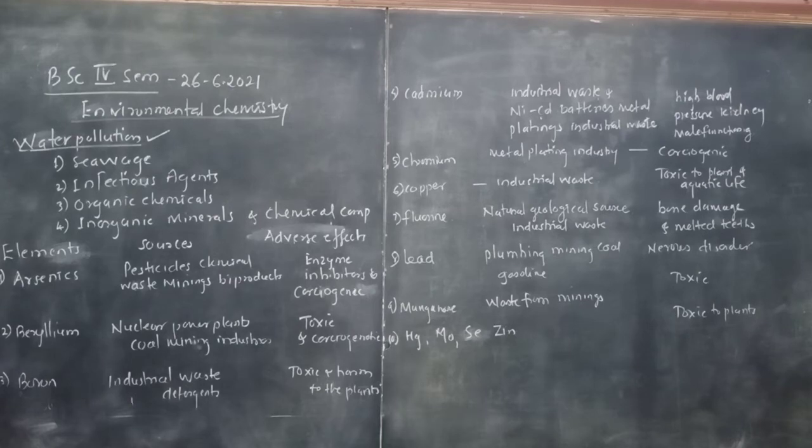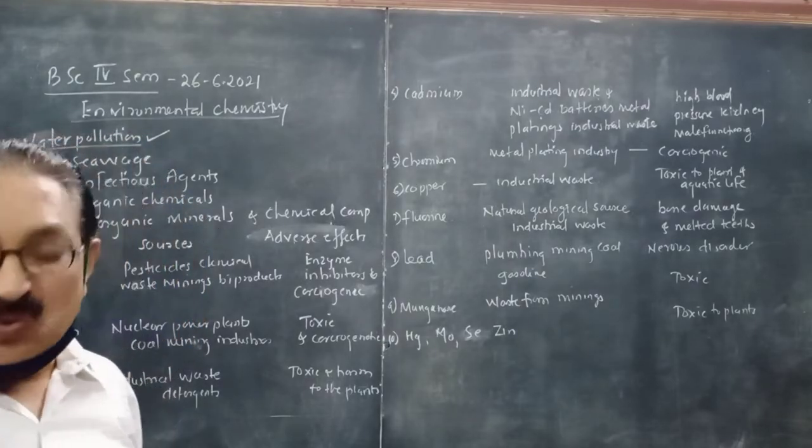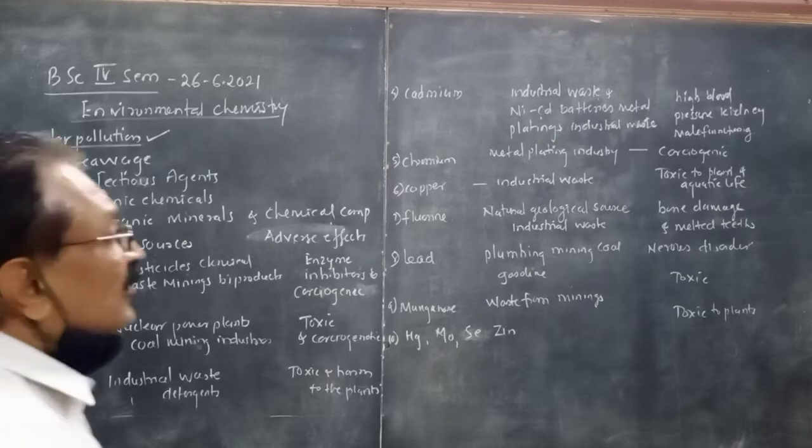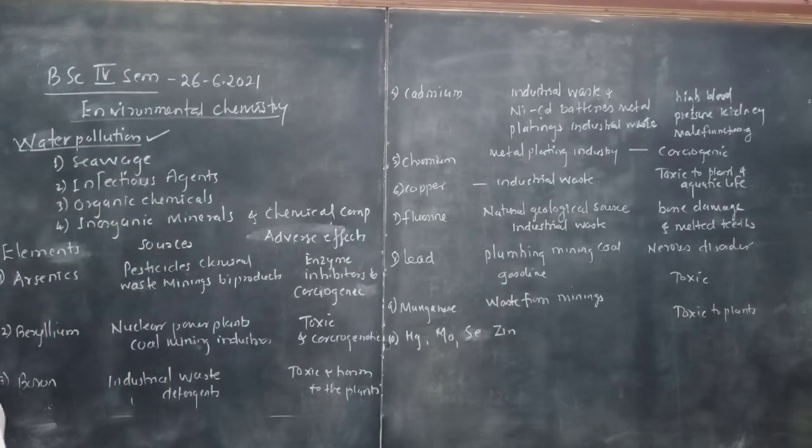As we know, a large amount of water is required for agriculture, for industries, and for household purposes. After its use in industry, agriculture or a household, the water gets polluted because many contaminants enter the water, and it goes on polluting. Then what are the most important pollutants and the sources of waste water or polluted water?